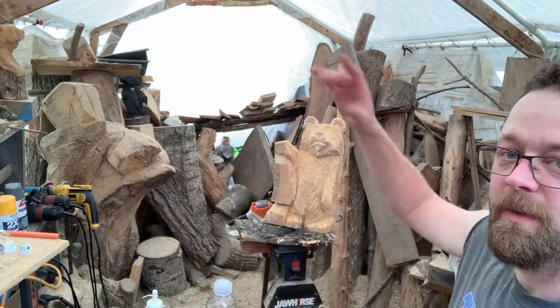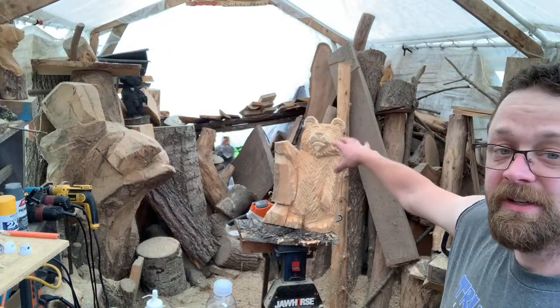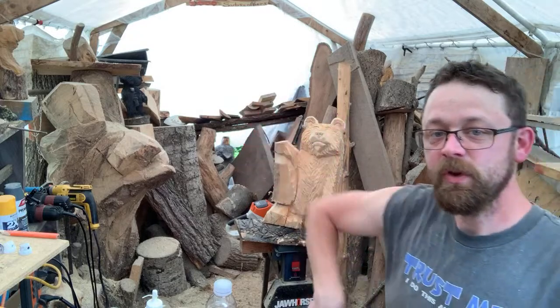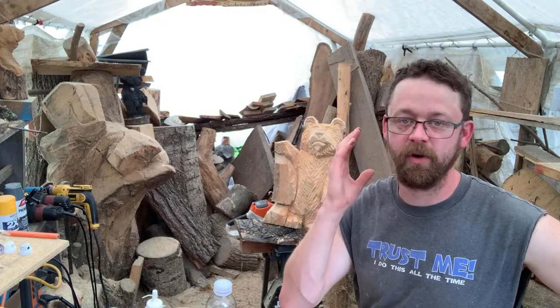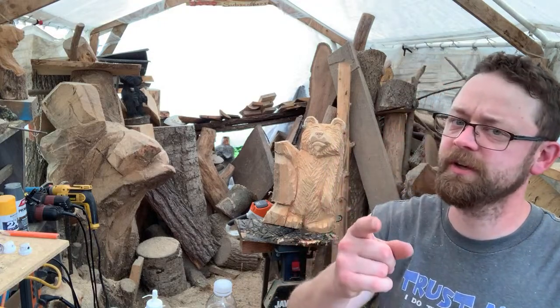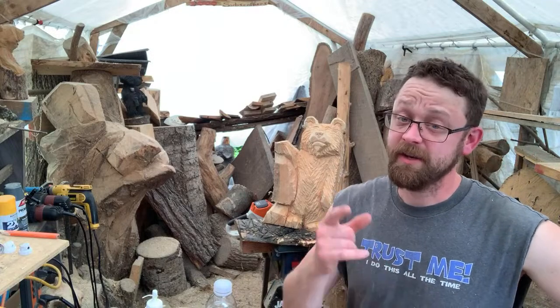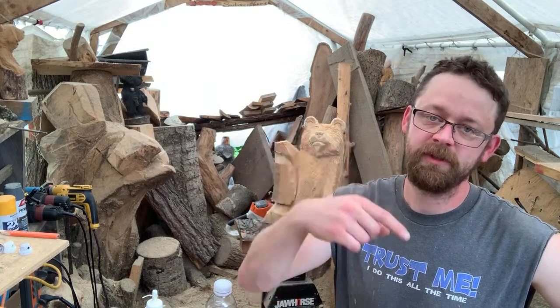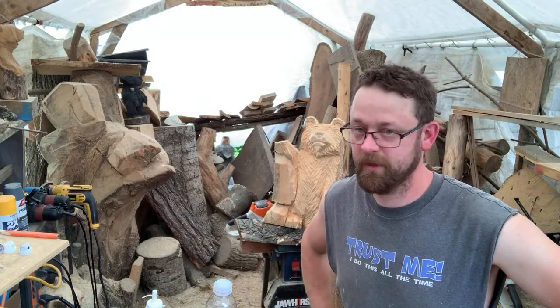So guys, just to repeat, I'm working on this bear. I did a lot of the fur work already, and just did his eyes with Saburrtooth flame bits, and I made that a tutorial. It was a request from Rough Cut Chainsaw Carving, which is Dale Ruff. Great guy. He's got a YouTube channel, Rough Cut Chainsaw Carving, I believe. You guys jump over and follow Dale's channel. He's trying to get that thing going, right? Hoping I get his name right and his channel right. I'm so bad at this stuff sometimes. He jumps on here from time to time, though.